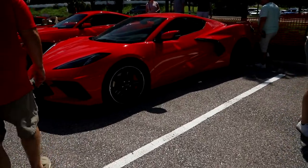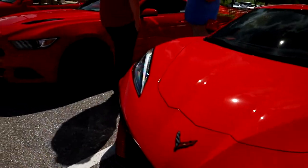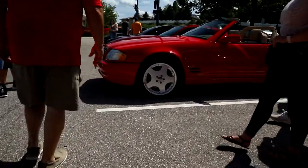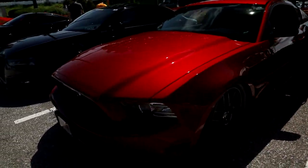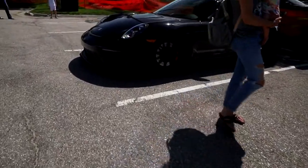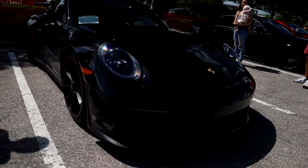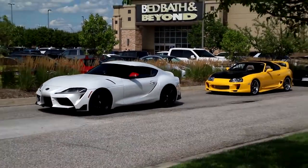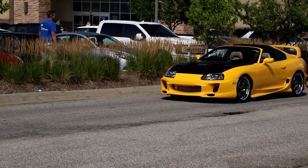Stripeless blue, we got a C8. Mustang. Nathan bought one of these. Did I have one of these for $5,000, remember, in KC? Benz, lowered Mustang, lowered S4. I don't know. I don't think I've seen this. This GT3 is nice as well, too. Oh, yeah. Damn. This is sick. MK4 and MK5. That MK4, dude, it's yellow. God, that is sick.